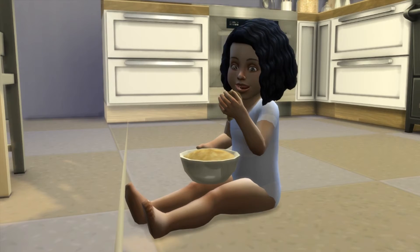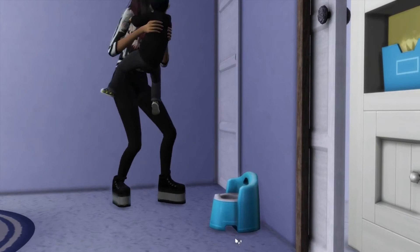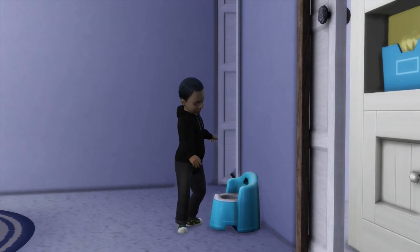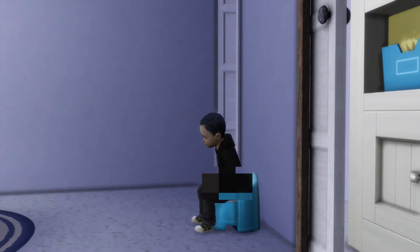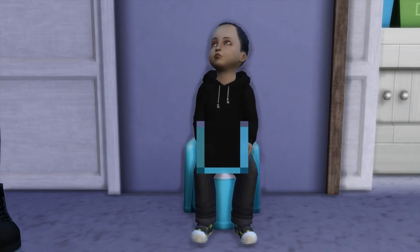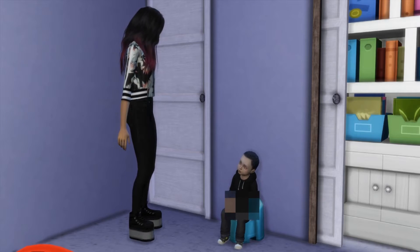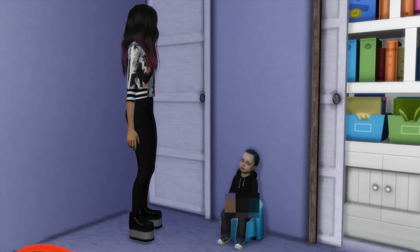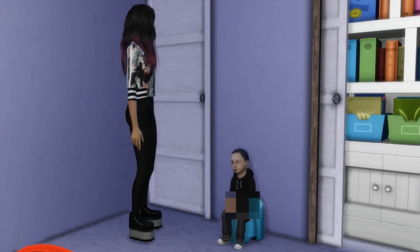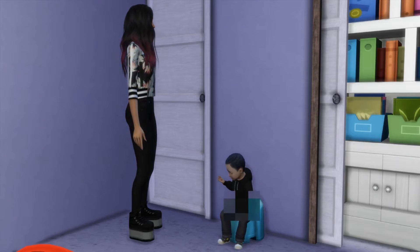You can also feed your toddler on the floor — well, actually they will take their bowl and feed themselves on the floor. Let's get into potty training. What I loved about the potty training is your Sim can walk away. Your Sim is not stuck there just awkwardly watching them do their business. They go back and forth, but if you have them queued to do something else they will walk away, then come back and encourage them. I love the multitasking aspect of this — it is so good. Potty training is not that exciting but it was cute.